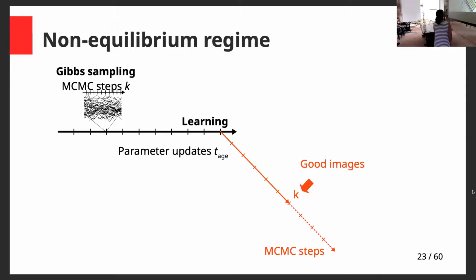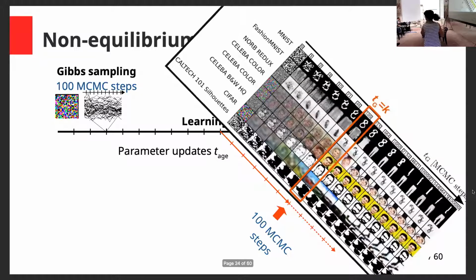For instance, here I show you a figure that we made with different data sets. Here we have the sampling times, which are evenly spaced on a logarithmic scale. So these are many more steps than previously. And what we see is that we initialize the chains at random, and we get configurations that get better and better. And the point is that they get better until they reach the number of steps that we used to train. So the model remembers how many steps you did.